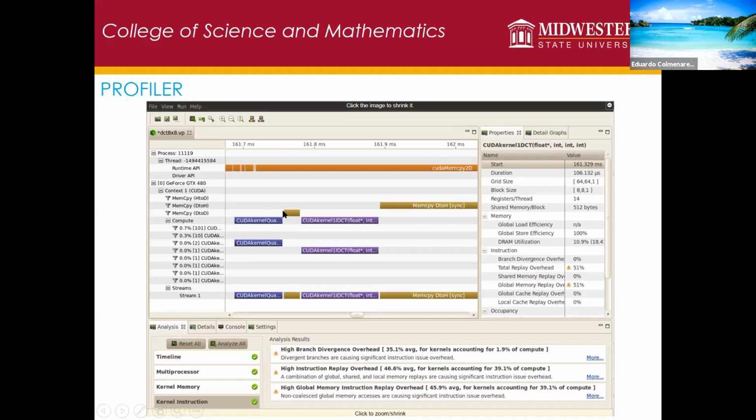That's the idea. With this profiler, the students can execute the program and look at the things that are happening. For example, this is the memory copy command that goes from the host, the CPU, to the GPU. And here the student is going to see the memory copy command that goes from the GPU to the CPU, and so on. The student visually will have a tool to identify each of the events occurring after the kernel is executed.